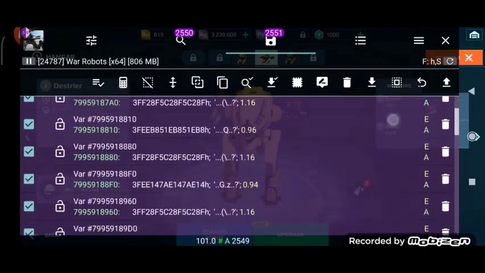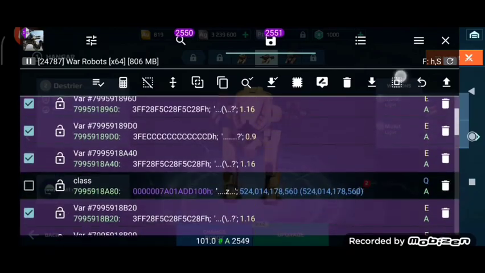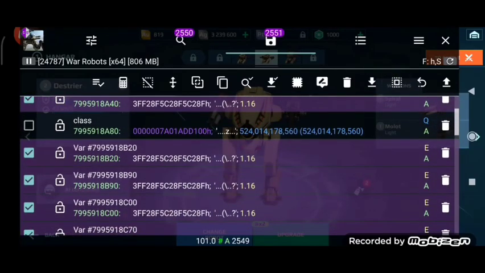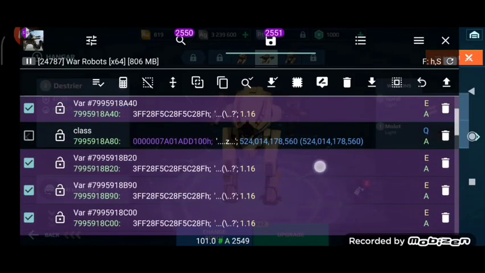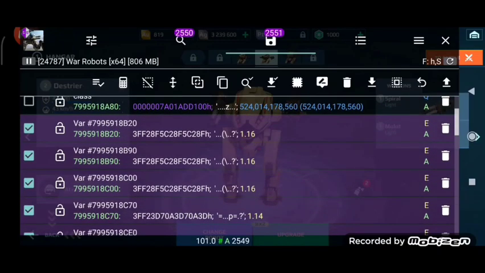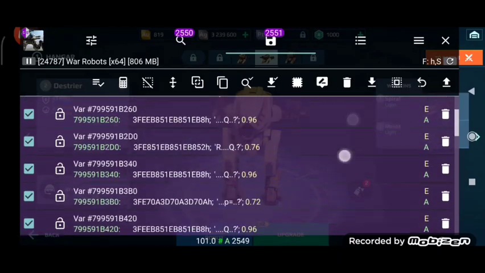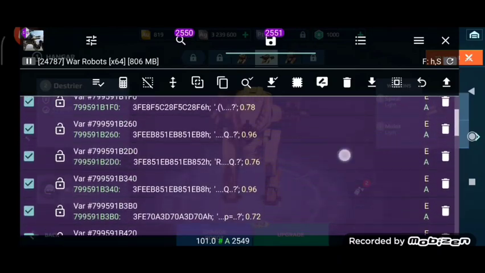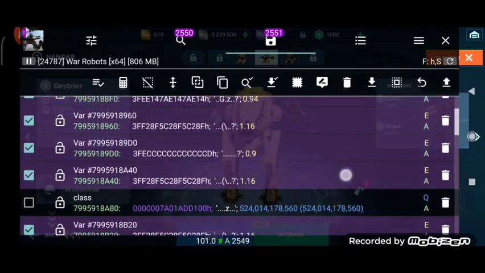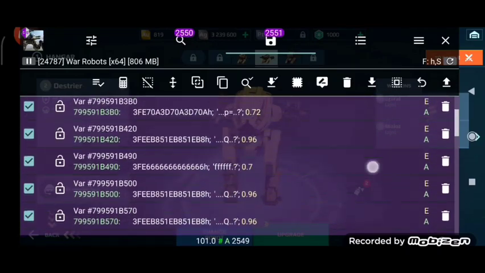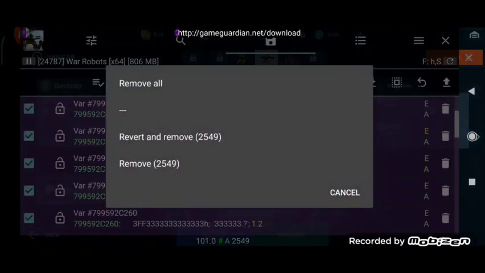It's a value for a robot. We just don't know which one it is or what it does, but maybe if we go in a game, we will know that this changes something. So we can remove all this now.